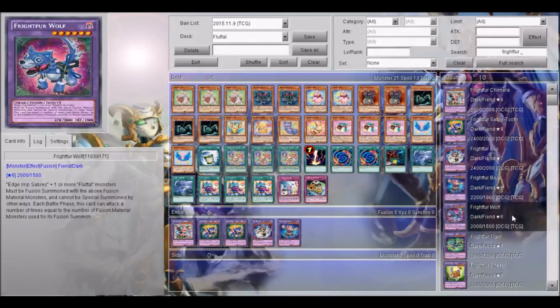So next is gonna be my man Fright for Wolf, because I only play two of them, but two is enough considering. Okay, so this is what happened last night on stream, right? Some player was like, haha, Clear Wing thingamajig. What's poppin', son? Clear Wing Synchron. You know I can negate any monster effect that's level 5 or higher.